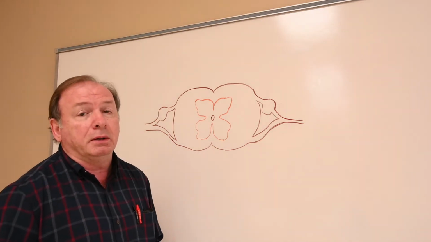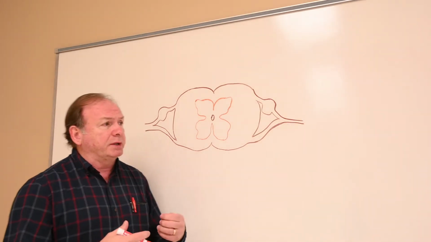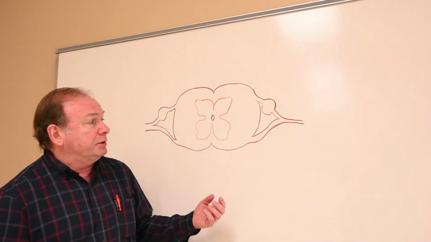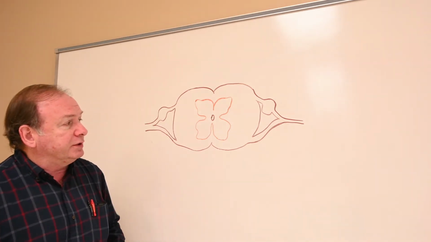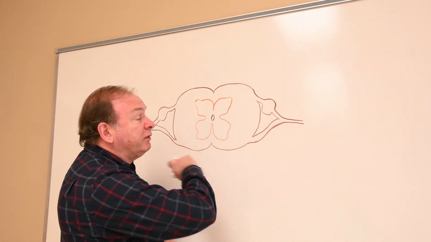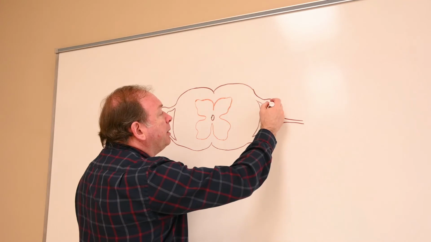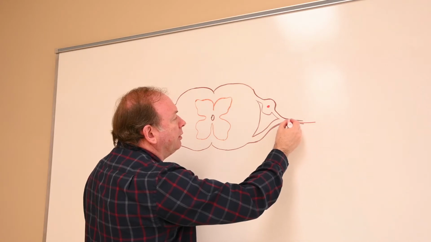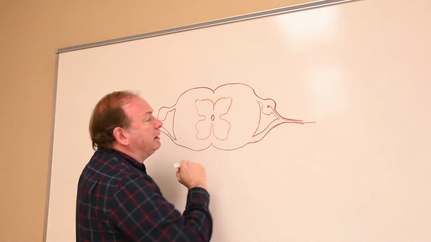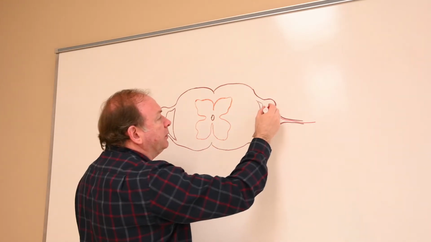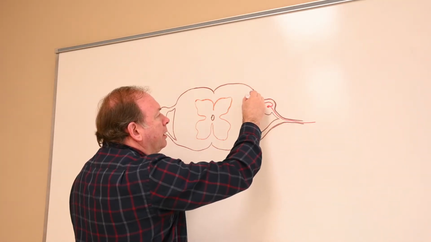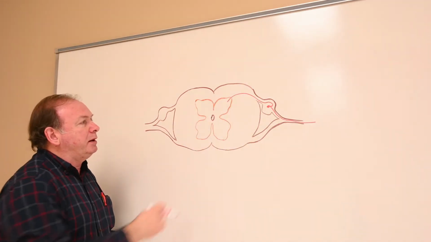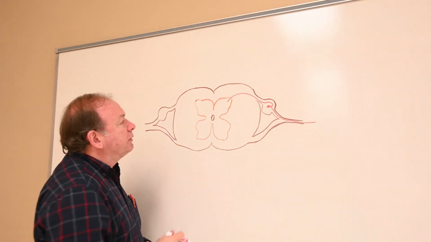All right, now for the simple reflex arc. We learn the simple reflex arc because it's kind of basic to understanding how the nervous system works overall. Just a simplified version of what's going on in the nervous system. First of all, we know we have incoming information and outgoing information. All of the incoming information to your spinal cord down here is going to come in through nerve fibers that meet up with a ganglion cell here in the dorsal root ganglion, that sensory ganglion. That cell is going to have a nerve fiber that extends from it on into the gray matter in the dorsal horn of the spinal cord.